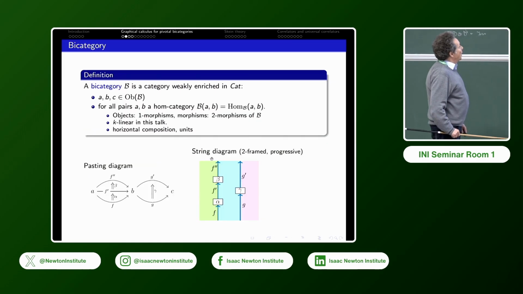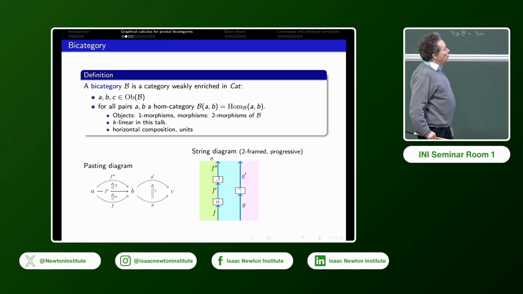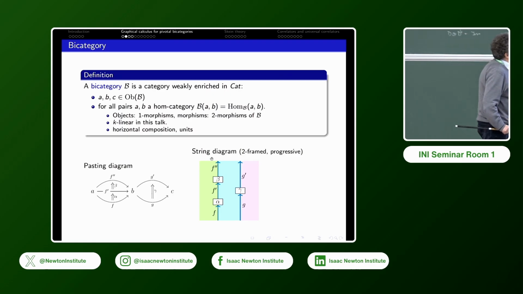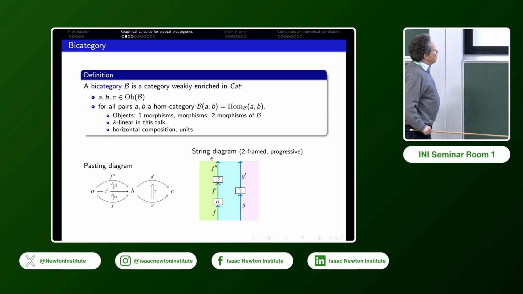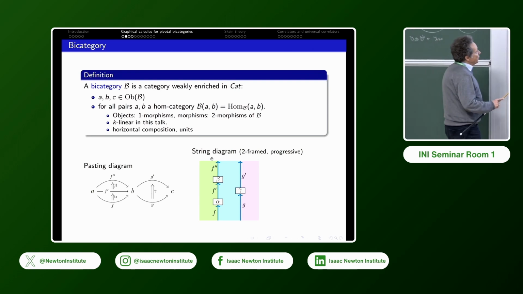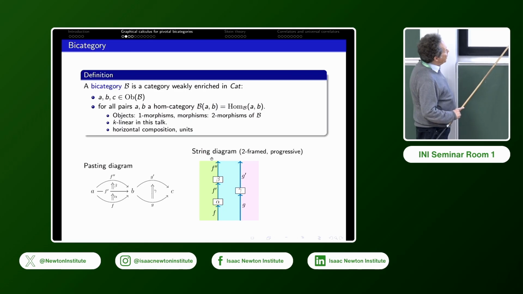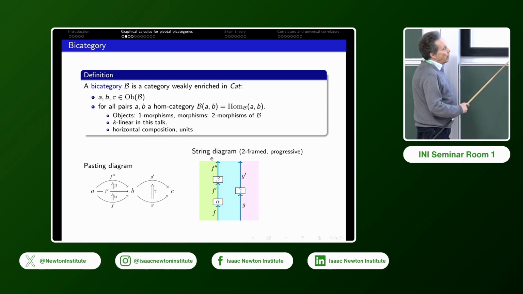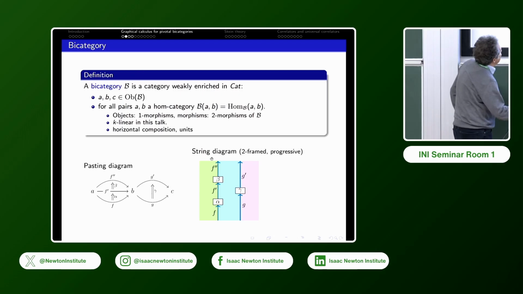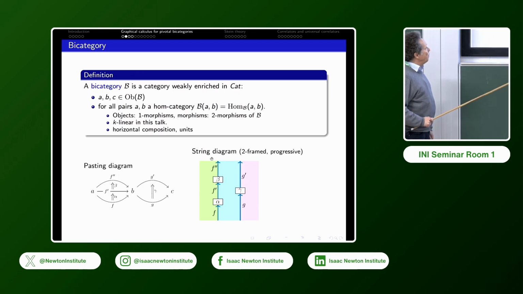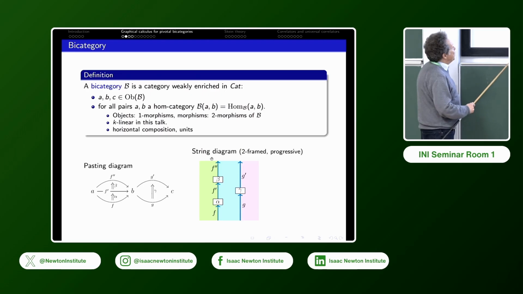And so let's visualize them. And there are two ways to visualize. And maybe since some of you have come across one way or the other, let me go through two of them. So one is called pasting diagrams. If you have a category, a morphism is presented by an arrow. A morphism from A to B is presented by an arrow from A to B. You can compose arrows. So you could compose this arrow and this arrow. Now, in a bicategory, you have morphisms between morphisms. And you can again compose them. And composing means you're pasting them. That's the name pasting diagram.